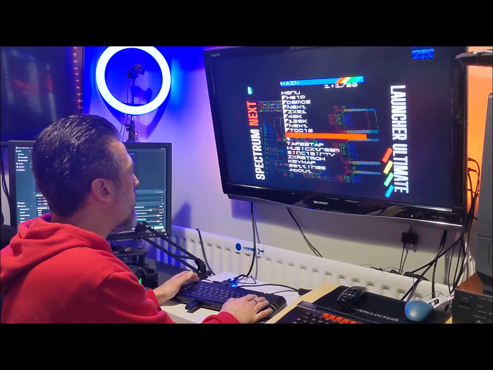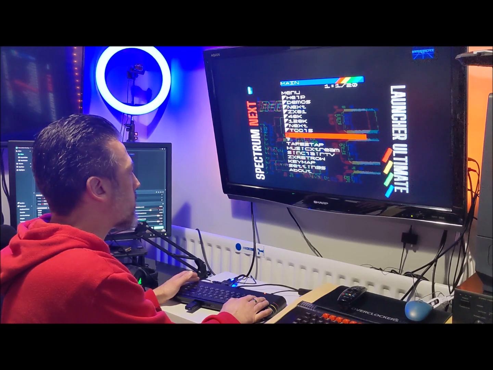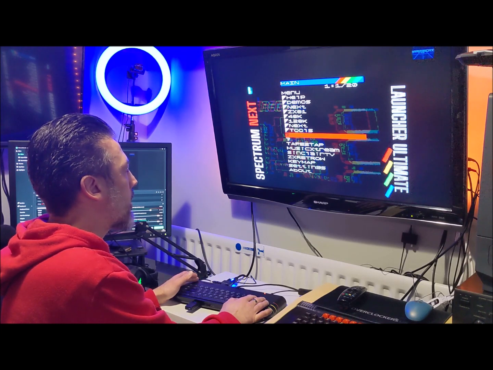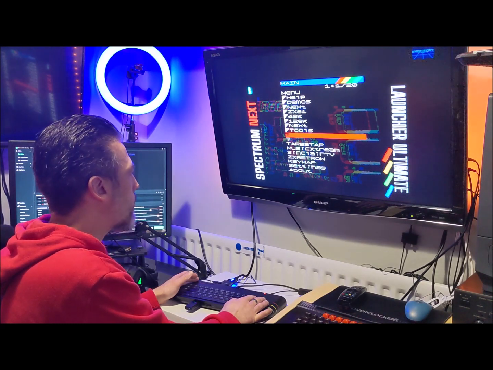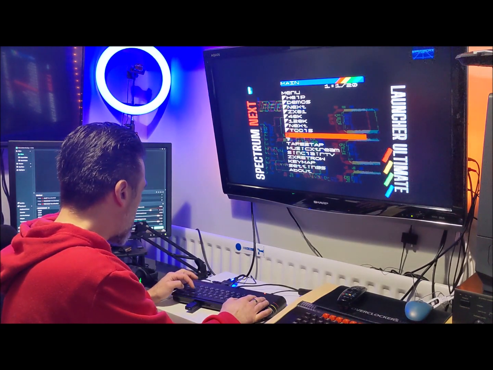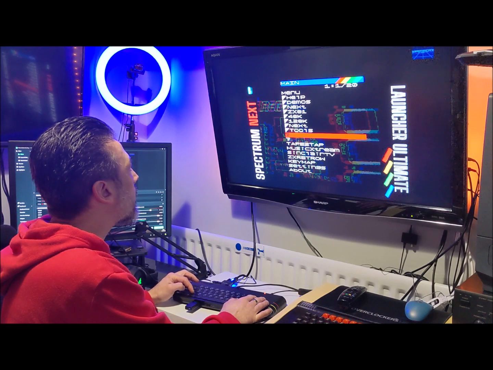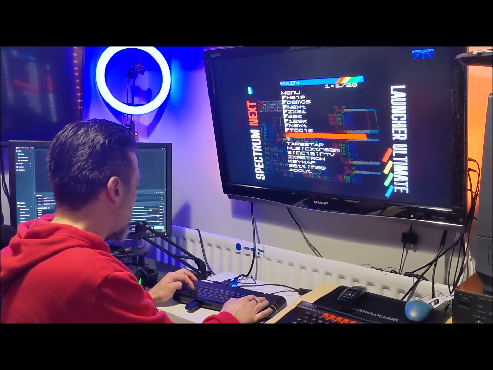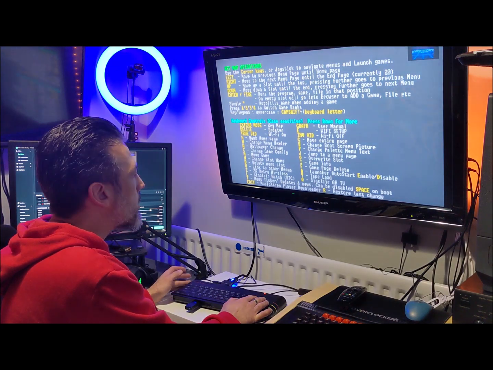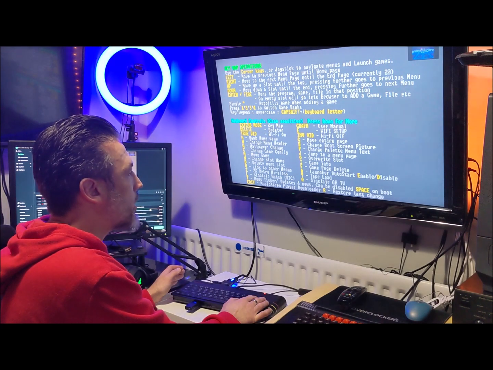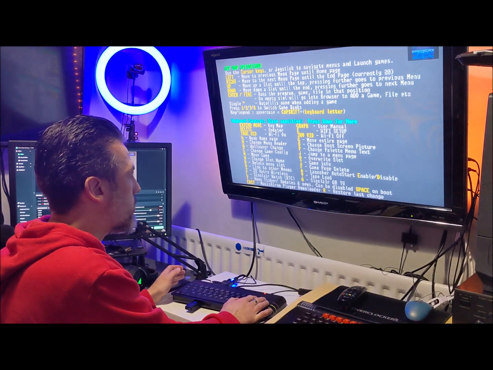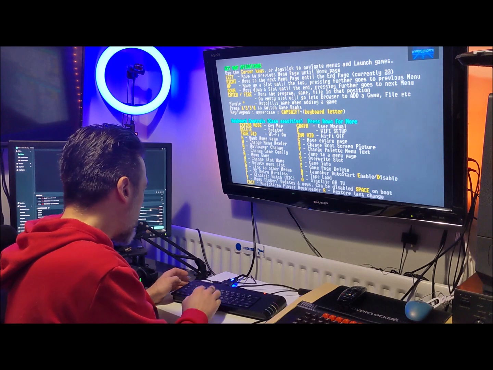So the other thing I want to do is create some custom menus myself. So extend mode. Yeah, we can change the boot screen picture as well if we wanted to. So we'll do that for now.